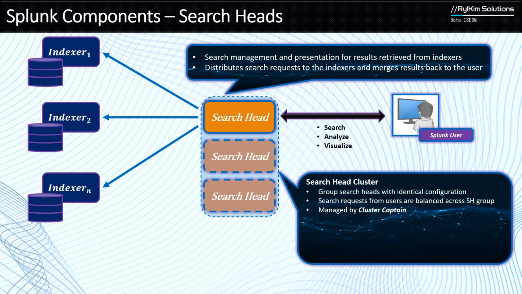So when you have search heads in a cluster, one of the search heads is going to act as a cluster captain. This is not something like the indexer cluster manager that we saw before. It's not a separate component. It's just one of the search heads that can act as a cluster captain. What it's going to do is coordinate job scheduling among the search head members, and it also coordinates replication activities. Again, because we said that they need to have identical configuration. So there's replication happening across those search heads as well.